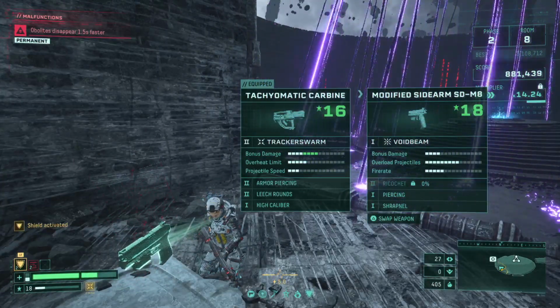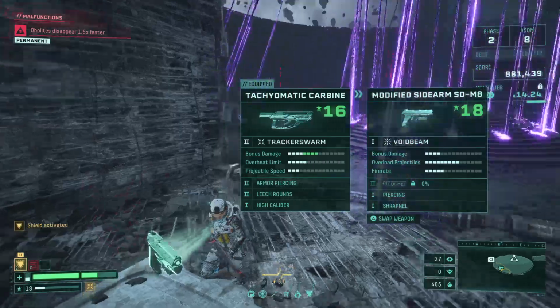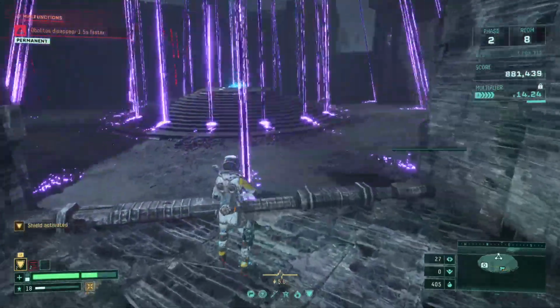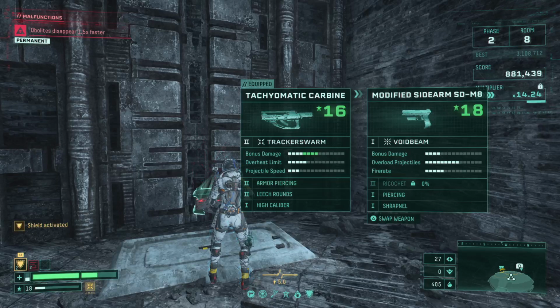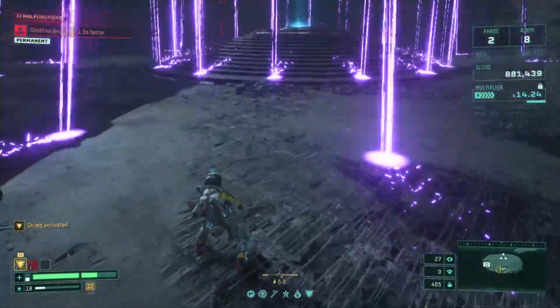A lot of the passives for the sidearm are not good in my opinion, like the burst fire, and I think it has a charge shot or something that just slows down the damage that you do, although it's supposed to help you out. I like the carbine too much to give it up, honestly. Tracker swarm is pretty good alt fire.